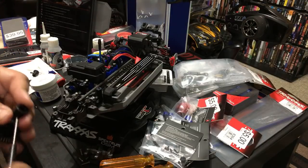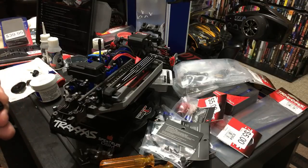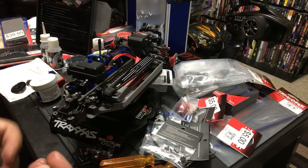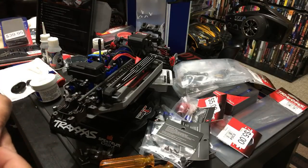All right. What is your favorite RC to play with? Stampede 4x4. That is my favorite right now. Second one would be the X-Maxx.